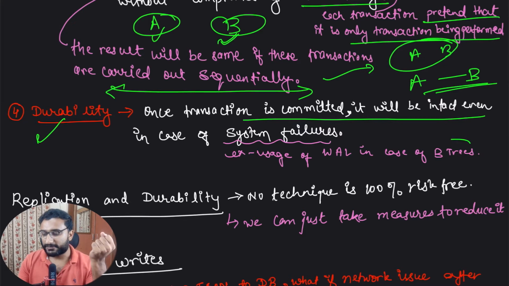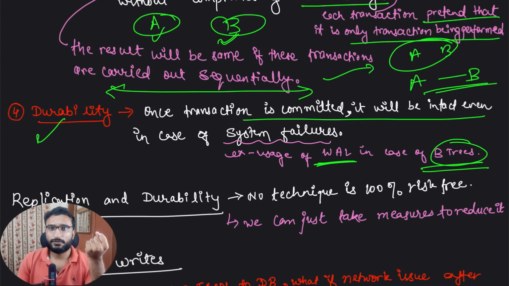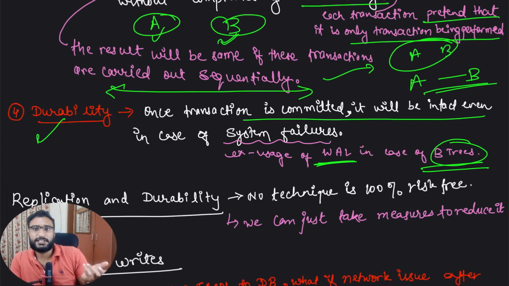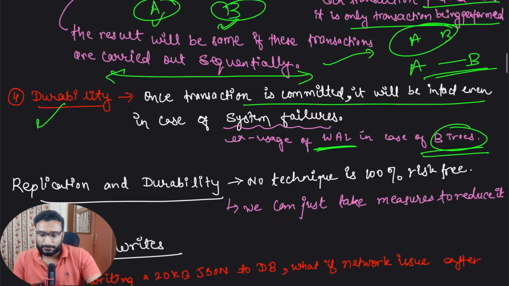Example, let's say in case of B trees we discussed in our databases chapter, let's say the in-memory database were corrupt, so we maintain a WAL, write ahead log, in the disk so that you can recover from that. So in scenarios where your database went down, or you have issues with durability, you should have a proper mechanism in place so that you can recover that lost data. समझे बात? So you should have those mechanisms in place so that you can do that. That will make our database durable.